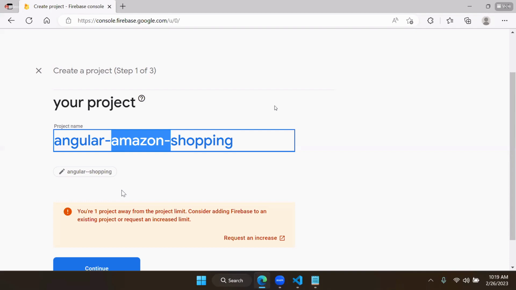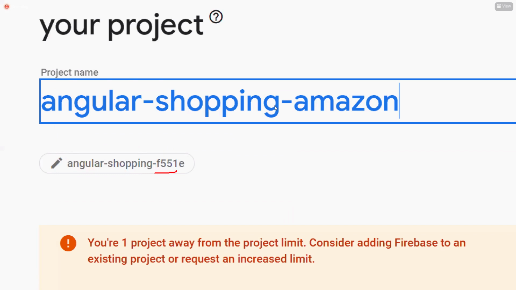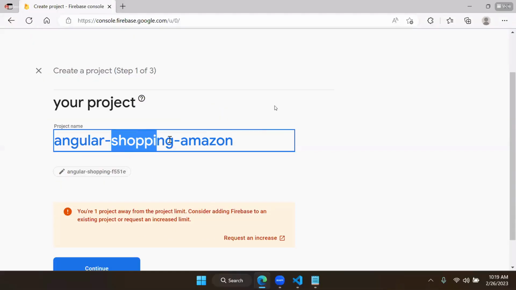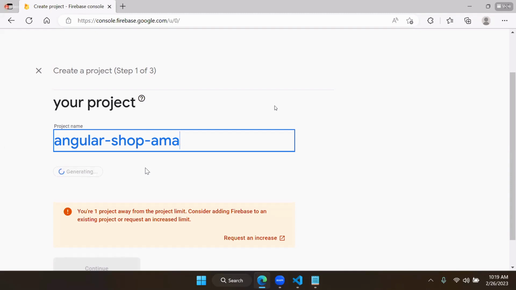Angular shopping is there, and Angular Amazon is also there, and Angular shop Amazon is also there. I think those are already taken. So I will create Angular smart shop, something like this.